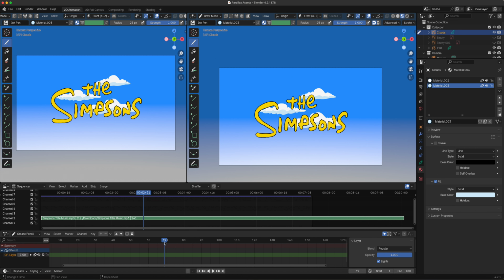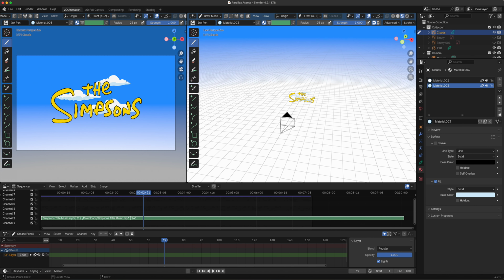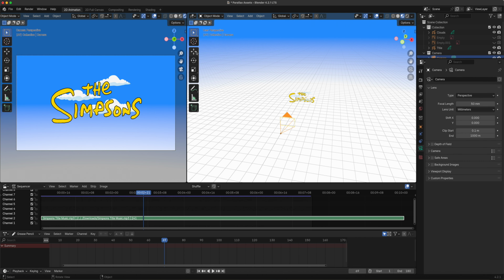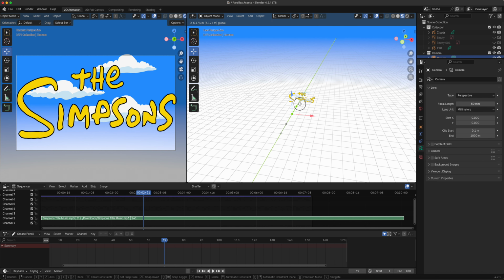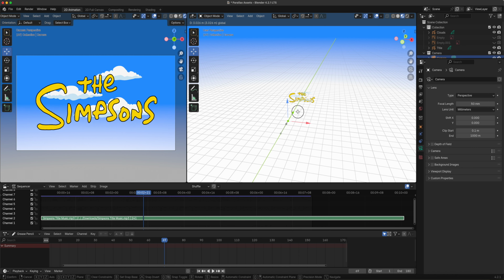Okay, so let's work with the camera. All right, so I'm going to middle click, drag this. There we go. Now you see the camera right here. Okay, so let me go to object mode. So if I select the camera, turn on my move gizmo, we're grabbing the y-axis. So we just want the y-axis. You can see, if you look in the camera right there, you could see the camera moving. That's what we want, right?